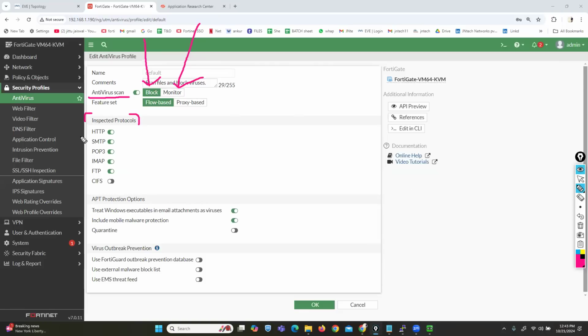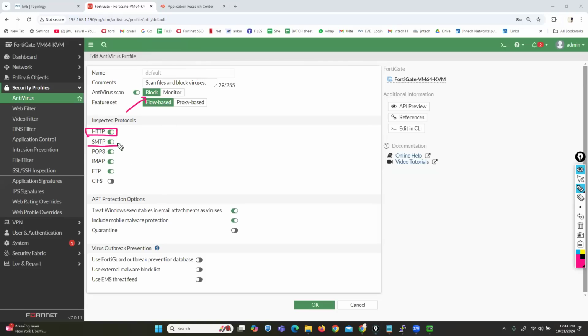Here we have the options HTTP, SMTP (Simple Mail Transfer Protocol), Post Office Protocol version 3, IMAP, FTP, CIFS. So if anyone tries to download a virus file or virus information through these protocols, you can take action. If anyone tries to download a virus through an HTTP connection, yes, I want to block this traffic.